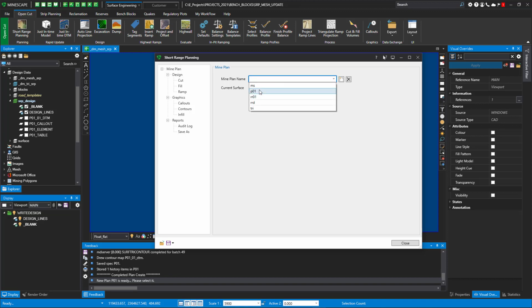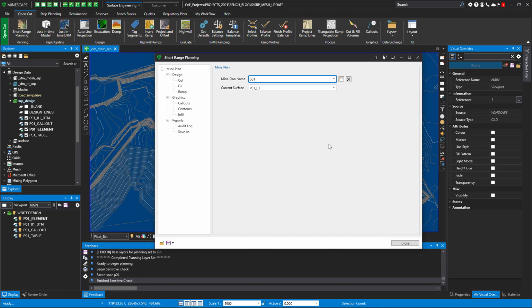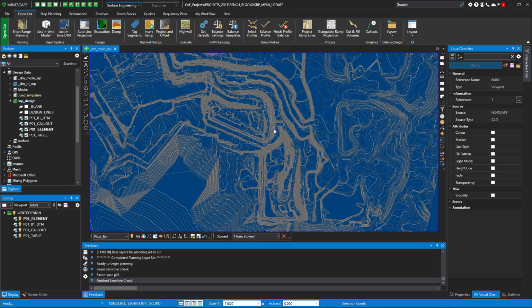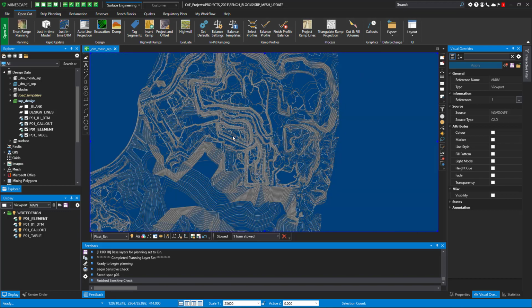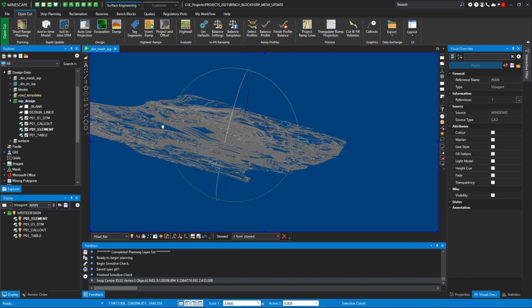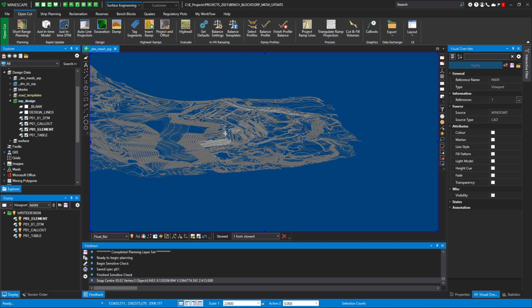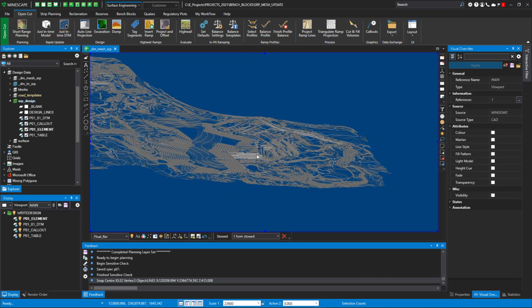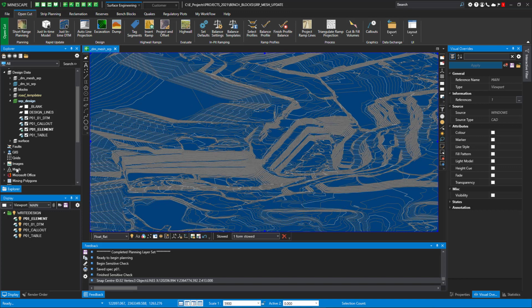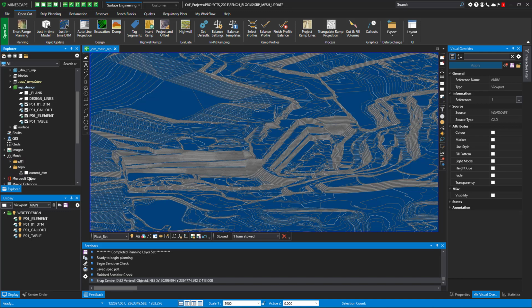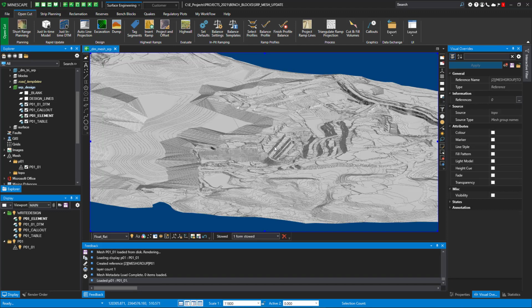So if I come in here and pick P01, as you can see, it goes ahead and turns on the current topography that you copied over. In this case, it's just contours, so it's a little easier to deal with. And then I'll show you it also created a mesh for you. If I pop open my mesh in PID 01, you see this one I've copied over. So I turn on P01, and there's my mesh.